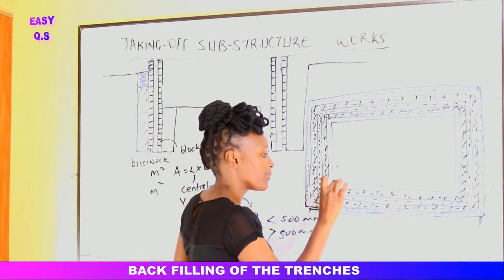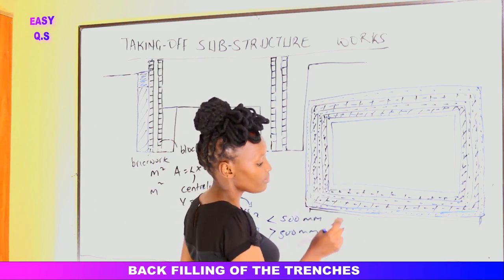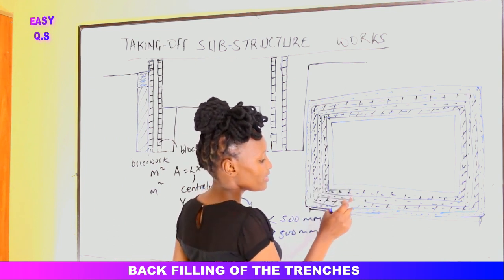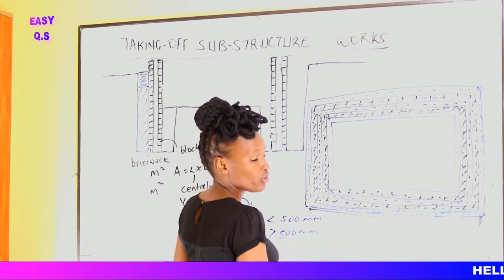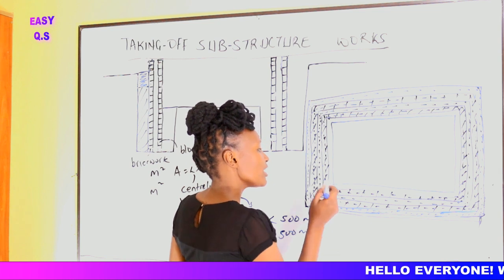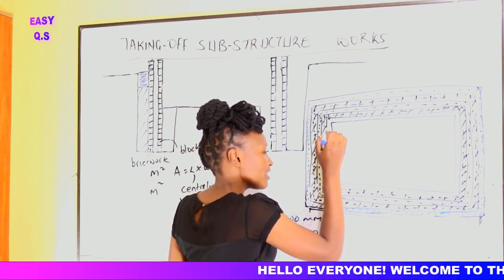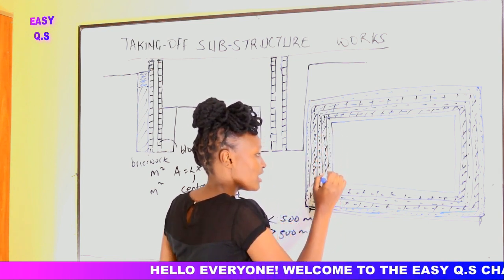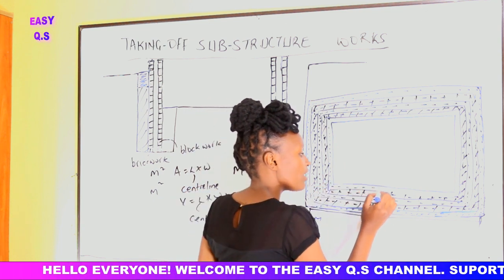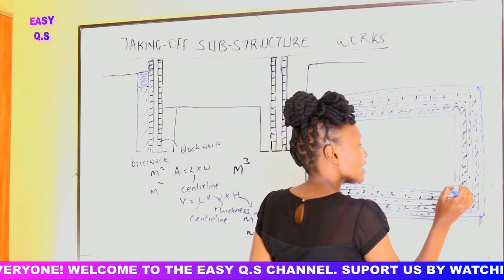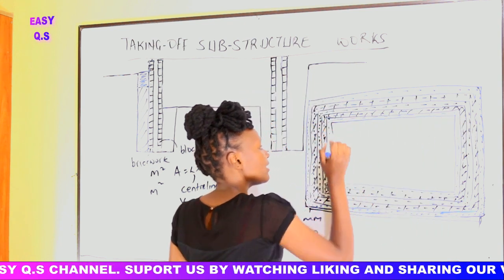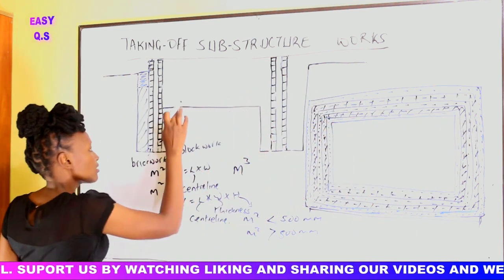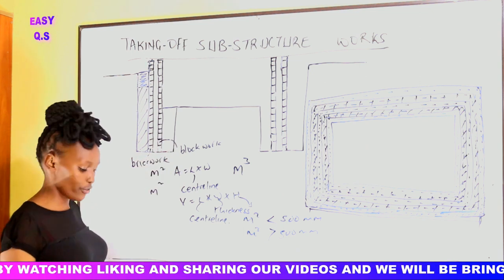We shall come to this spread on the inside. Remember, this is the brickwork, the cavity, the blockwork. So this is the spread of the foundation to the inside. So we shall take the center line. Everything here we use center line. So we shall take the center line of the spread on the inside. Then we shall multiply by the height of the hard core.